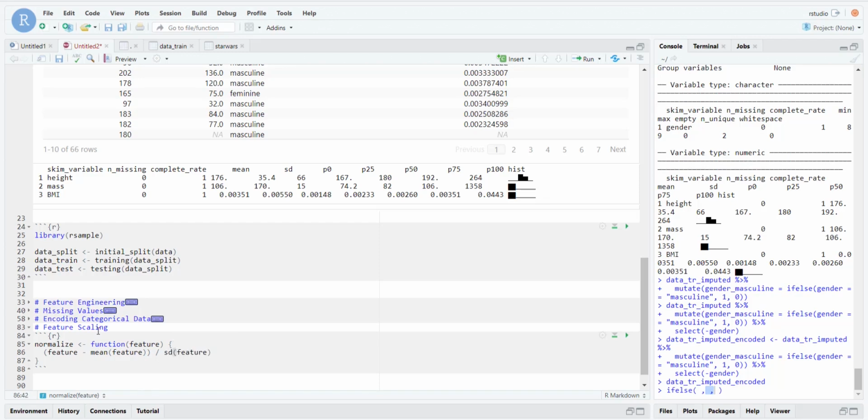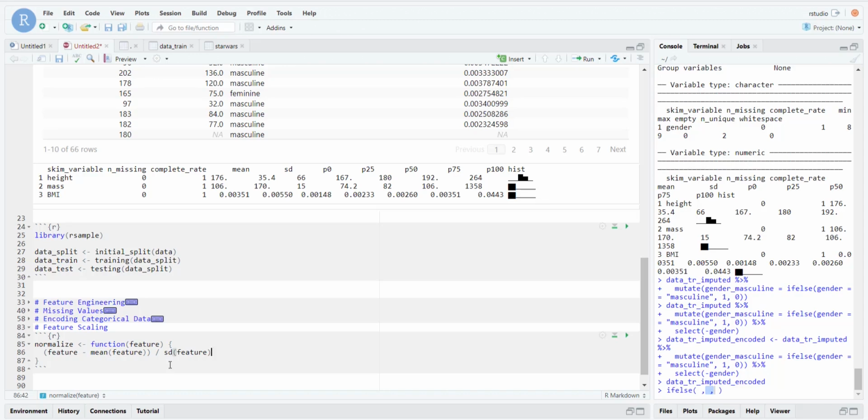So this is just a formula. You can just memorize it. This is how you would normalize a set of numeric numbers. You take the mean of those numbers and you subtract the mean from every one of those numbers, and you take the standard deviation of those numbers and you divide what you just did, subtracting the mean from each of them. You divide it by the standard deviation, and that gives you a normalized set of numbers.